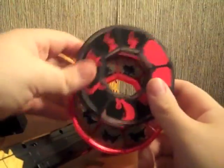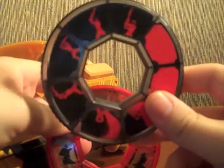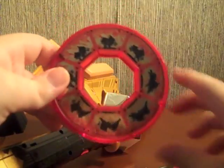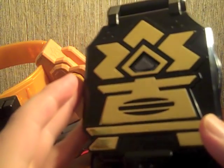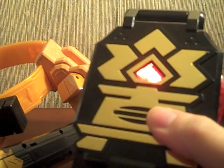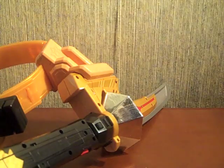Before we take a look at the items, let's go ahead and take a look at the discs. It comes with this one — a nice clear black — and then the Shishi Origami disc, which is a nice clear red. I love this disc. Let's go ahead and pop it into the Inro Maru just to hear what they say. The Zan Gigi disc is basically the basic slashing attack disc. Then the Shishi disc. We'll get into that a little bit more later.